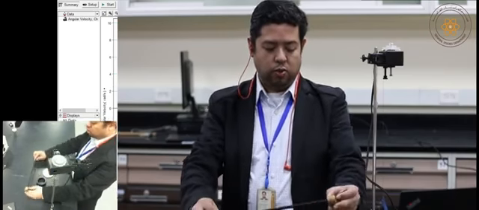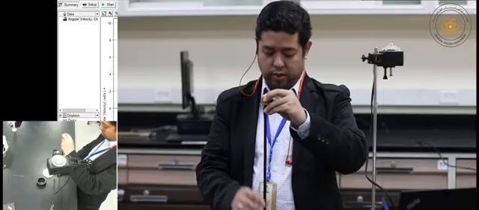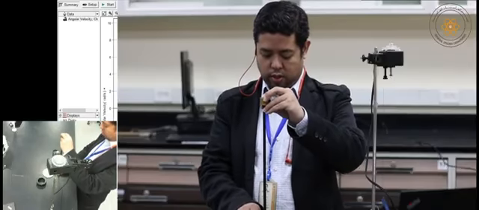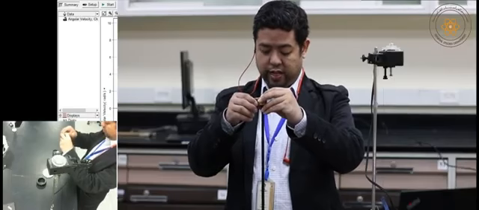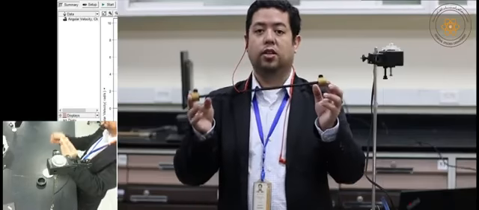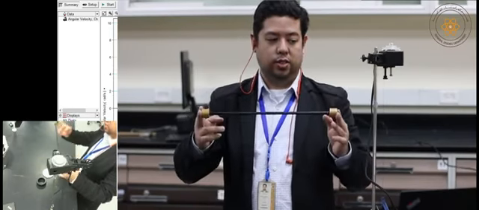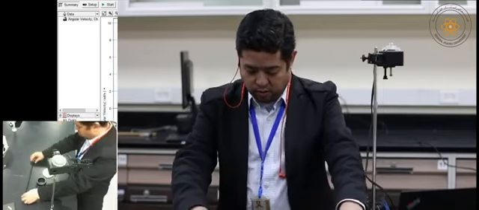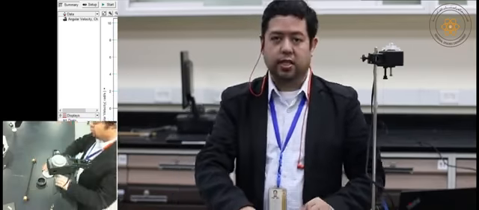And finally, we are going to use two masses, mass 1 and mass 2, which are mounted on a rod which is very light compared to the masses. It's called the mass and rod system. We will begin by calculating the theoretical value of the inertia of our three objects, the disk, the ring, and the masses.